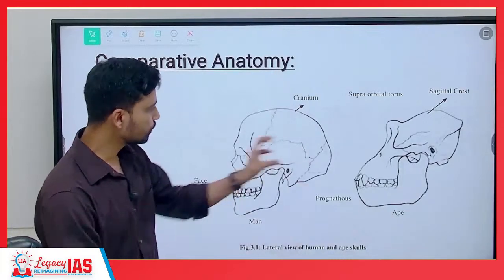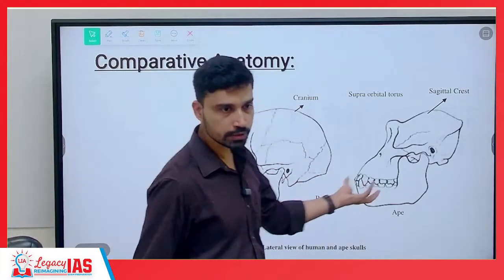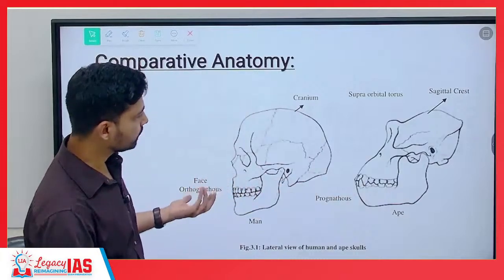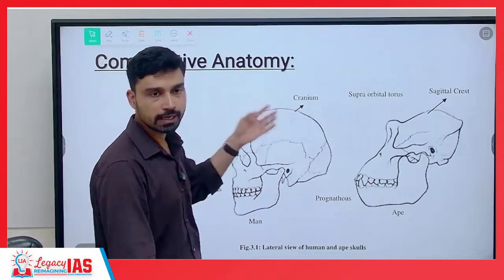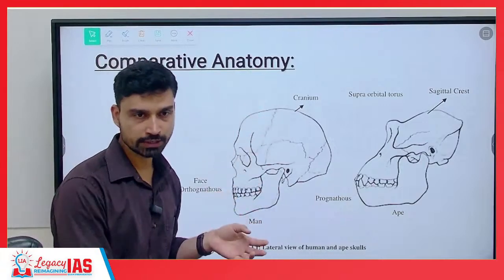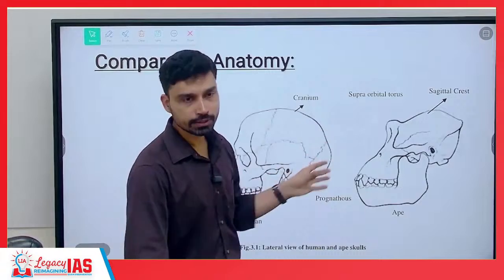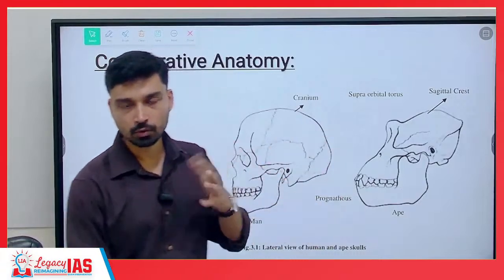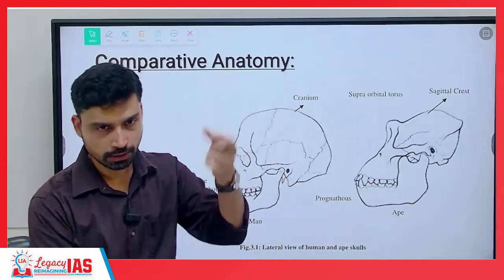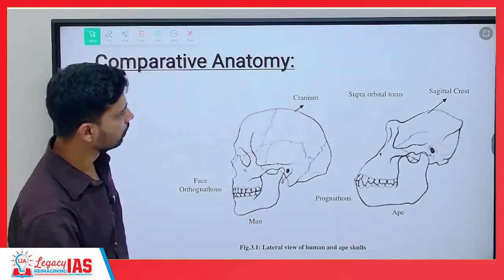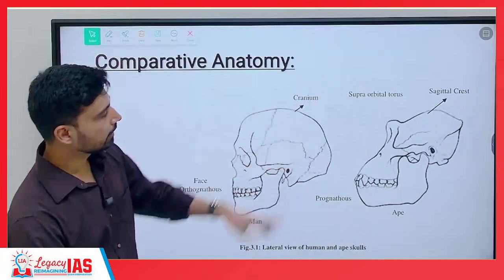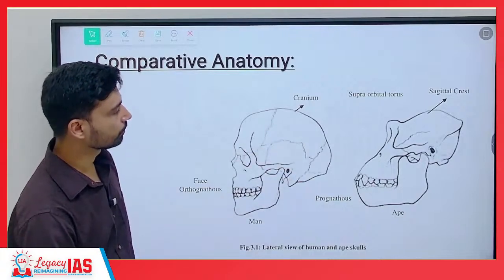To understand this, basically the skull difference is the major way we can represent it. This diagram is not just for looking, you have to draw it in the examination as well. So make sure that you practice these diagrams: skull, how the fingers are, how the limbs are, the different skeletal systems. This is the general skull of man, and that is how generally the skull of apes looks.